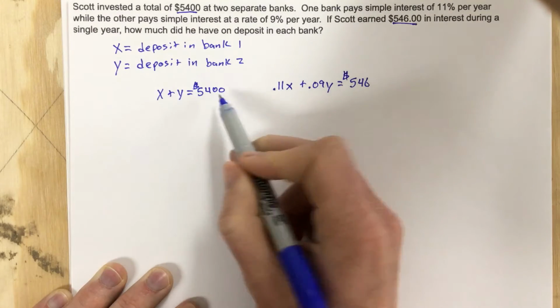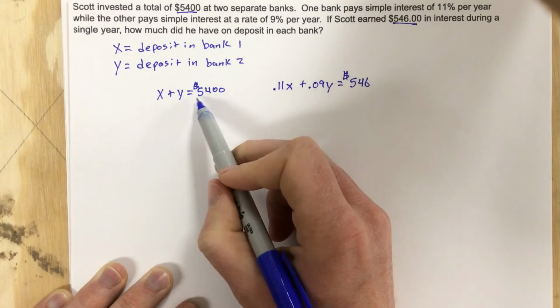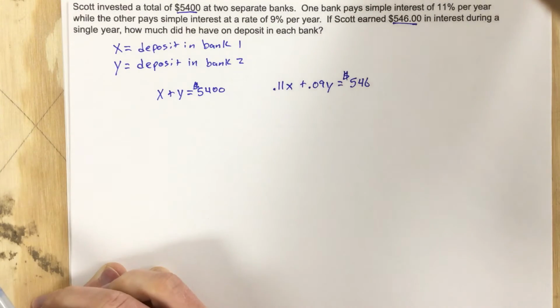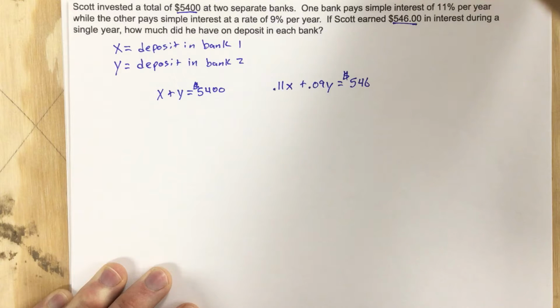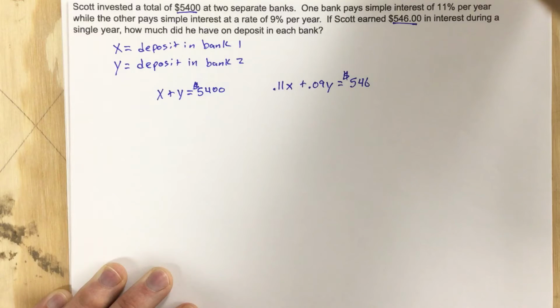Now, at this point, we can use Desmos. You should use Desmos, plug it in, figure out what your solutions are based on that. But we also need to solve it algebraically. So in order to solve it algebraically, I would suggest either elimination or substitution. In my opinion, I'm probably just going to use substitution here because X and Y both have coefficients of 1.